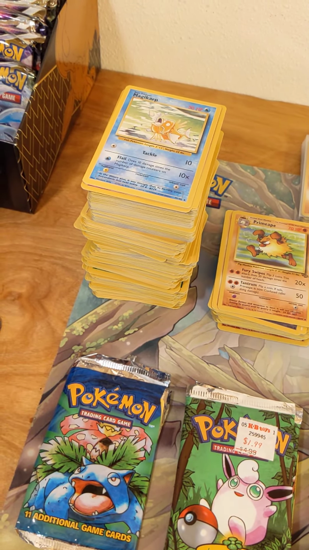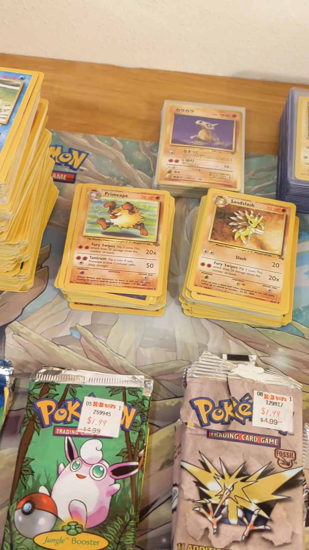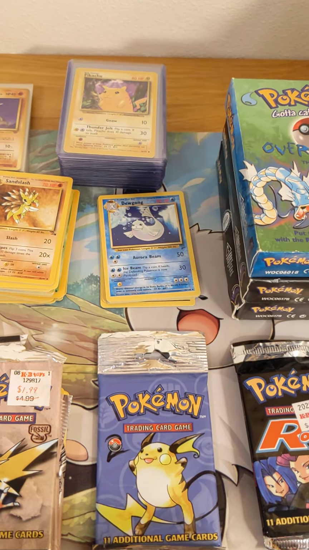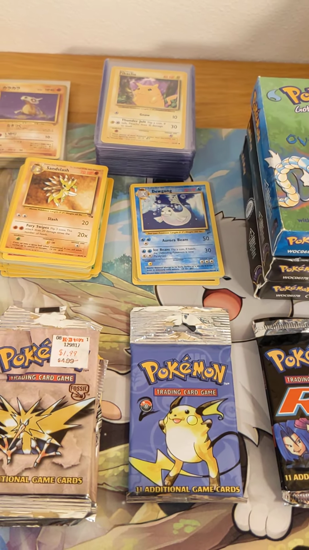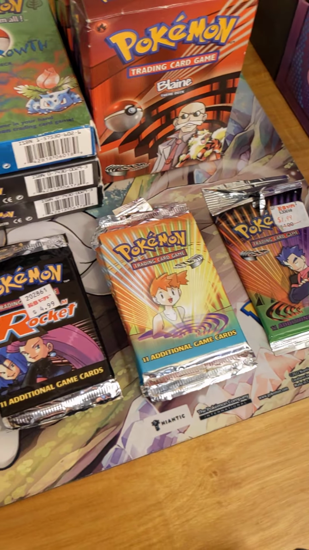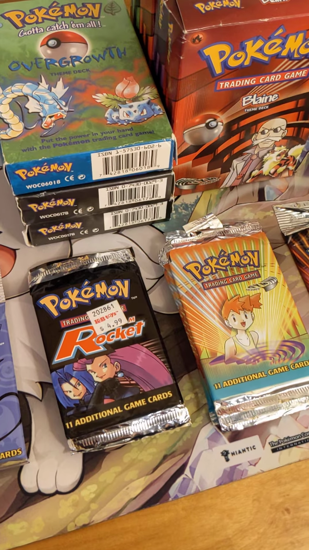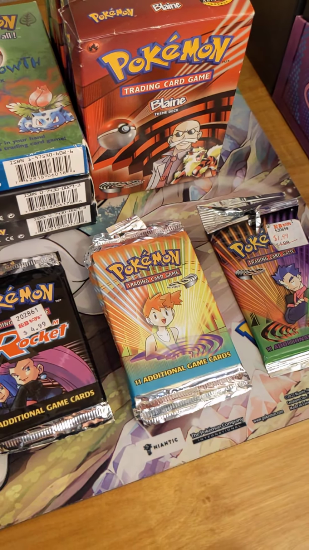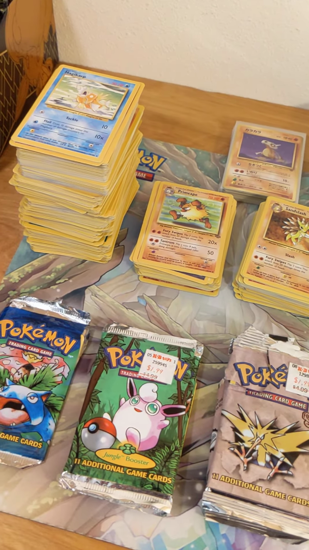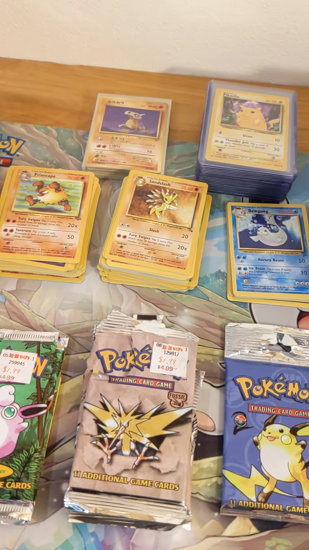So we've got a lot of base set, and then a little bit of some other sets. We've got some jungle, and we've got some fossil, and a little bit of base set too. But that's it, actually, except for the cards that are in these other packs. There are some cards in those packs. Now the packs, if there was a holo or a rare, I took those out of the packs and I sleeved them up, and they are going to be in these other stacks that I'm going to show you in a second.